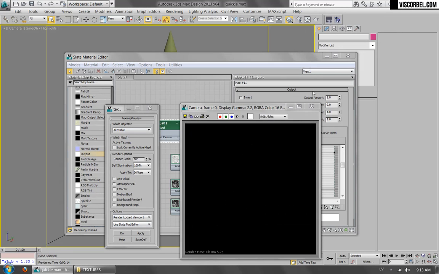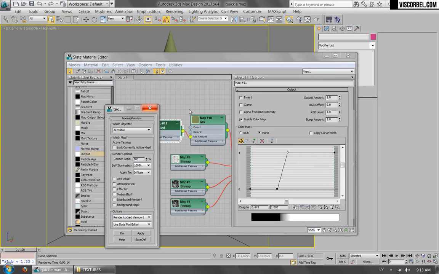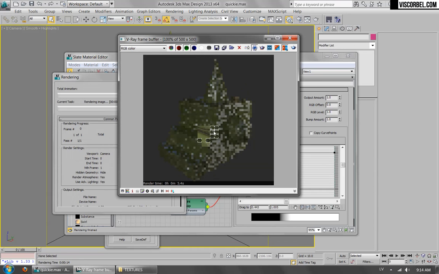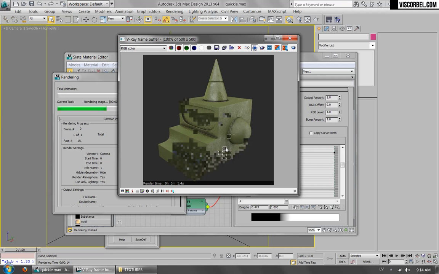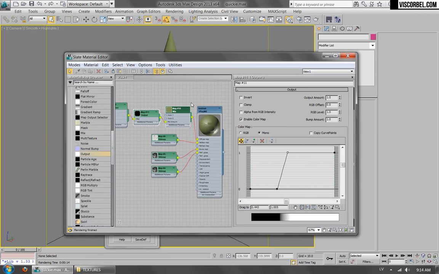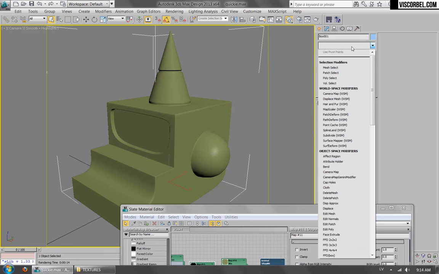Okay, this is the mask you're getting. Okay, and now when you render, you can see the dirt effect is much stronger. Alright, so that's some basic patina to the inner edges. But you can also add patina to concave areas by using the tension modifier.